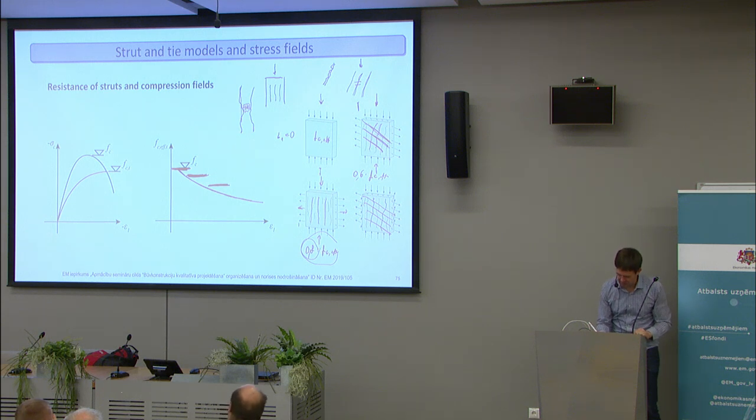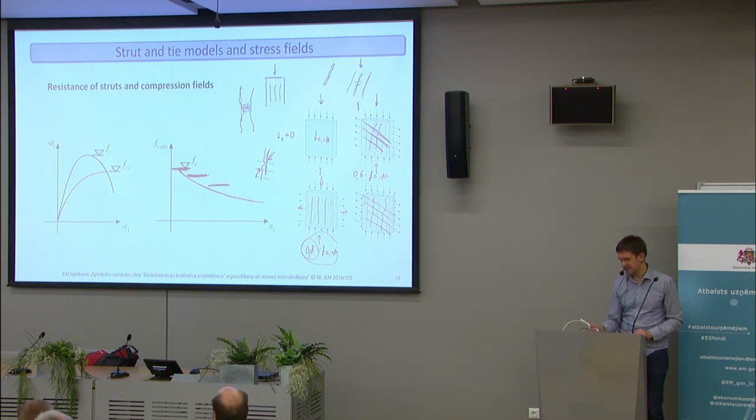So we also need a force. If the force is like this, that we try to transfer through the crack, if we don't have any confining force or anything that ties the crack lips together, then they will just open and it will reduce their capacity. So if the reinforcement is yielding in here, then there is no force to hold it together anymore. So in this case, we would have to multiply it with 0.4 times fc effective.